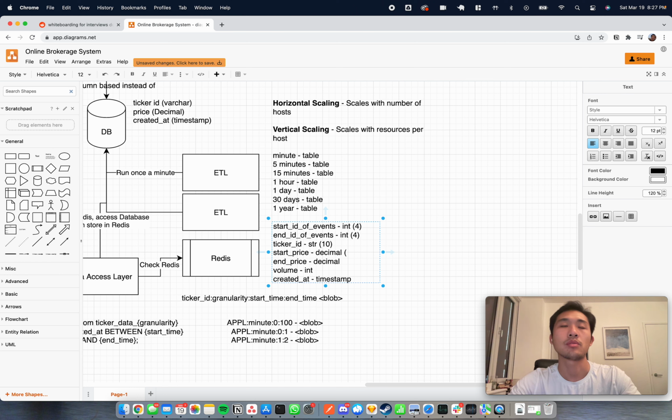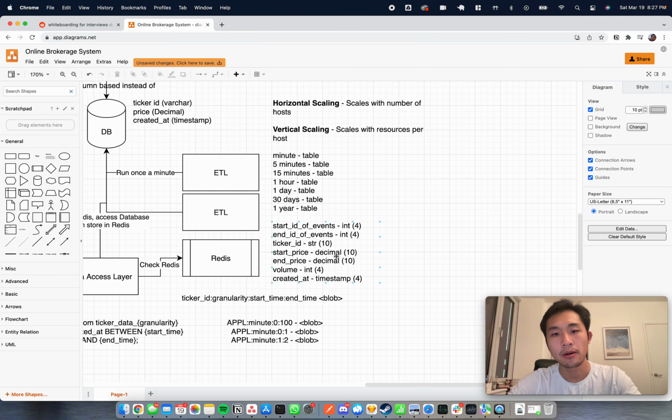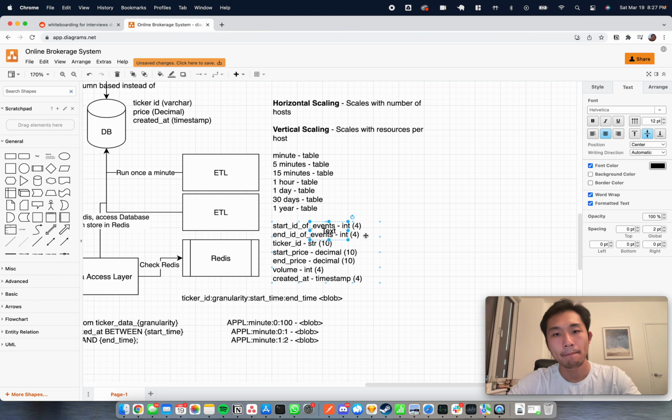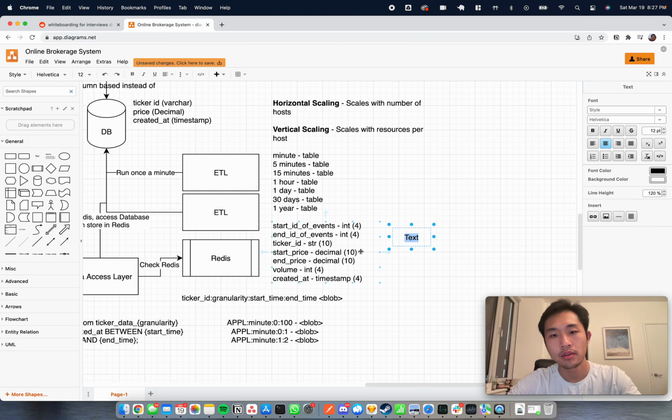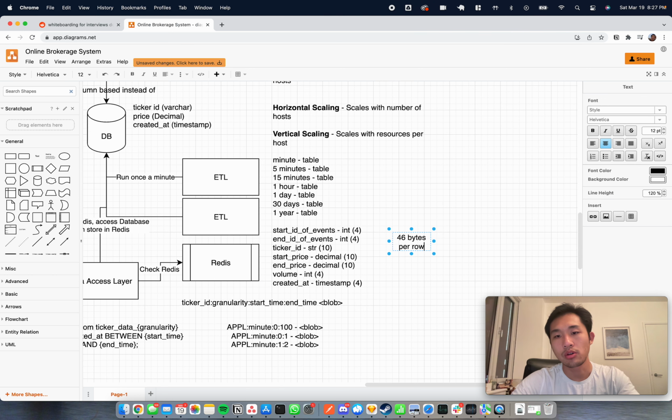Decimal is variable depending on how many decimal places, but let's just say it's like 10, this is 4, and timestamp is 4. So this one is about 16, 30, 46 bytes per row.